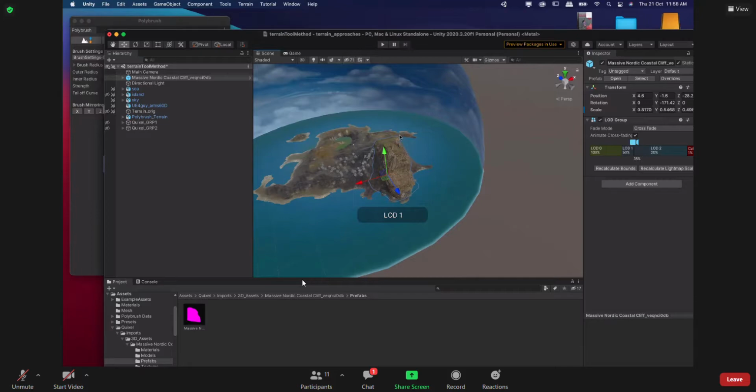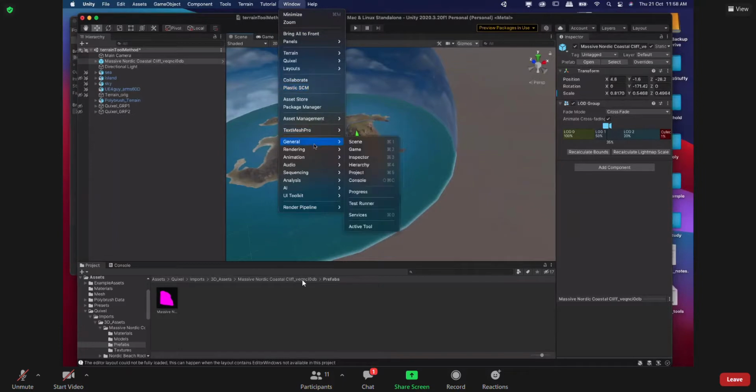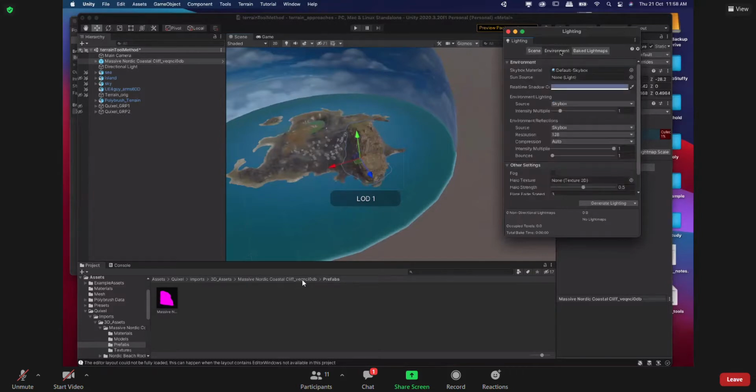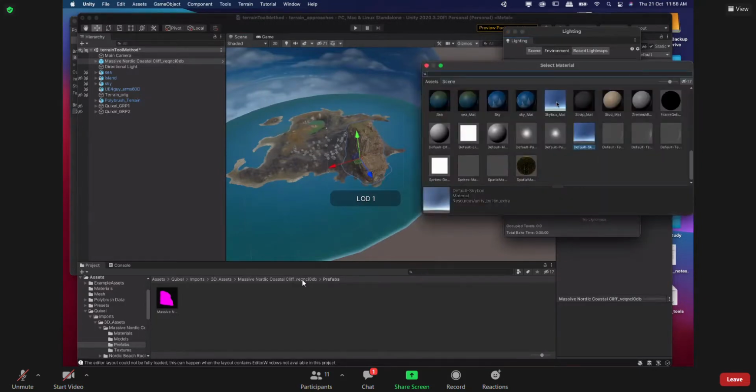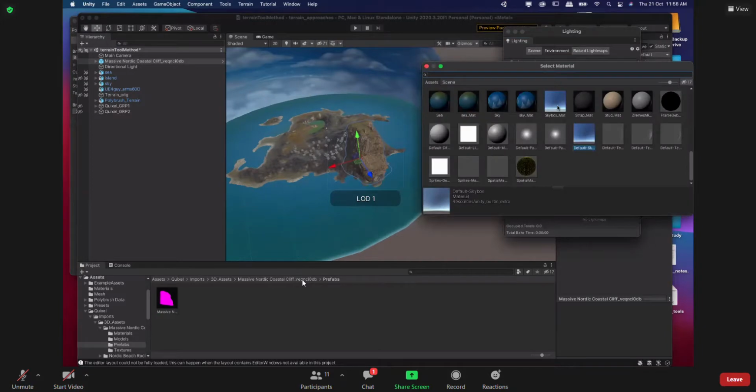If that happens, you can go to your windows, then go to rendering, then lighting. Then in the environment, by default it is this one, default skybox. If you choose skybox matte instead, we will actually solve that greenish light tone problem. So should you encounter that, go and change this to skybox matte instead of keeping the default skybox.